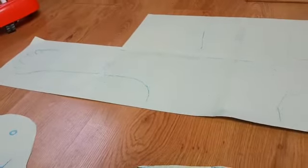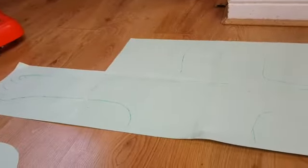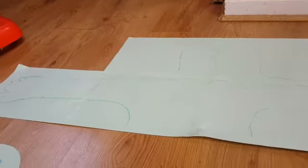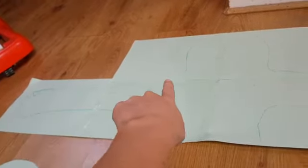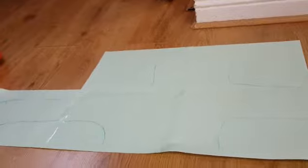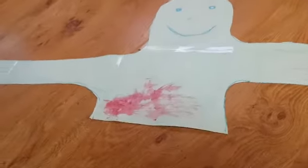So I started off by sticking all these pages together with some sellotape. Now you're going to need your mommies and daddies for this part — you need to lie down and we're going to draw around your arms and around your head, and then your mommies or daddies will have to cut it out and it'll look like this.